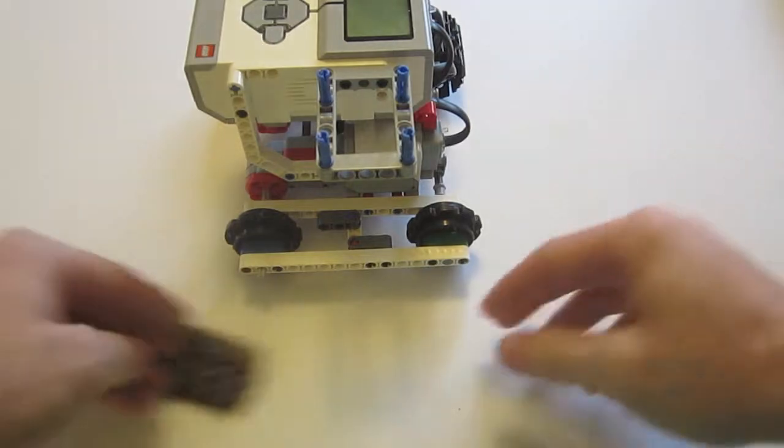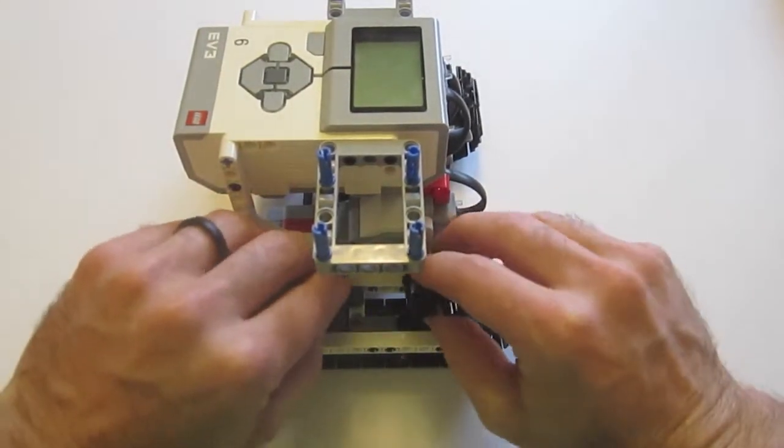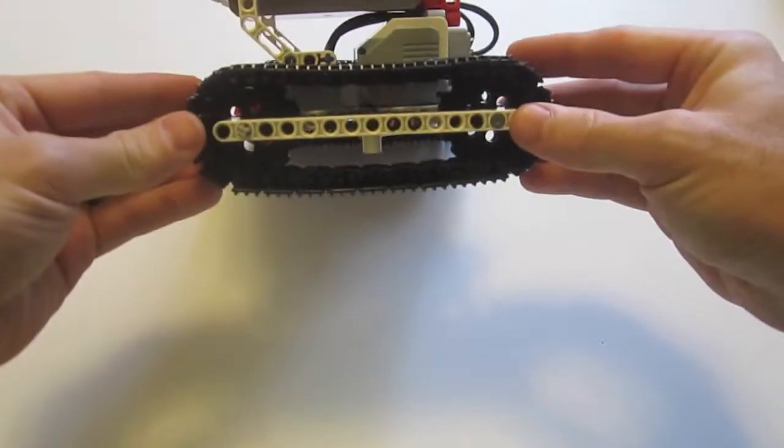Rotate this around. Bring the other tread set over. Pop that in. Snap that in. And there we go.